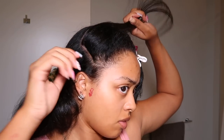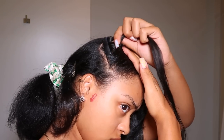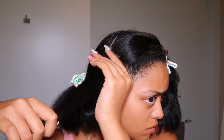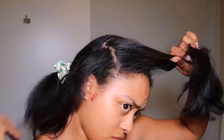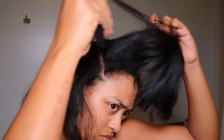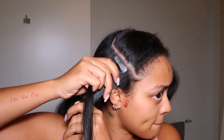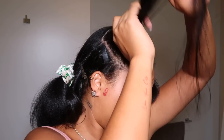You want to make sure that you don't place the tapes too close to your root because it will feel uncomfortable. You will feel tightness. You will feel discomfort and tension whenever the taping gets flipped in any direction. It will feel really annoying and uncomfortable, and I'm sure it's going to bother you. So make sure that you don't place it too close to your scalp, to the part. You want to leave a little bit of space there. You don't want it literally right on top. And yeah, I'm literally just going to repeat the steps.